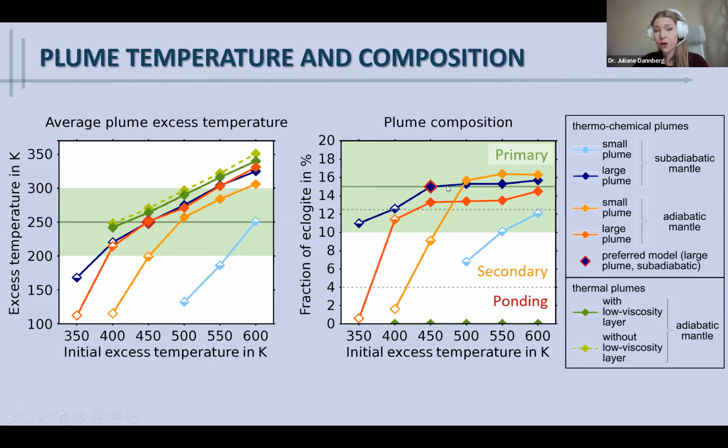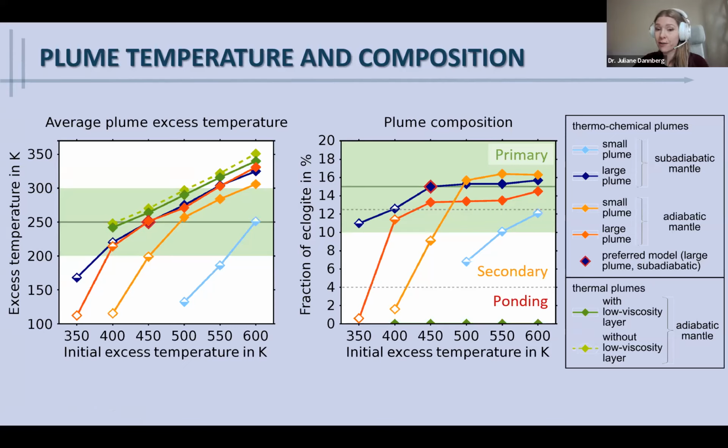And so if we increase the plume temperature more, that would increase the buoyancy, and so then they would likely be able to carry more basalt. But then the temperatures would fall out of the range of what we think is realistic for the Earth. On the other hand, if we make the excess temperature colder, then what happens is that we get to these secondary plumes that cannot directly reach the surface anymore. So in other words, these plumes with 15 to 20% basalt are directly at the limit of being neutrally buoyant, so they can just reach the surface.